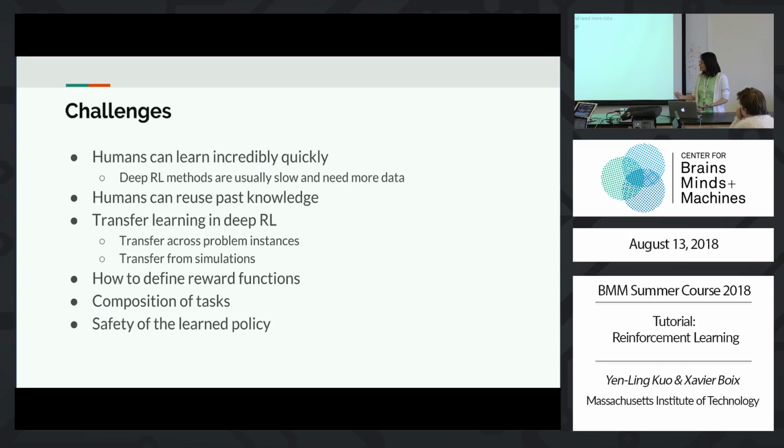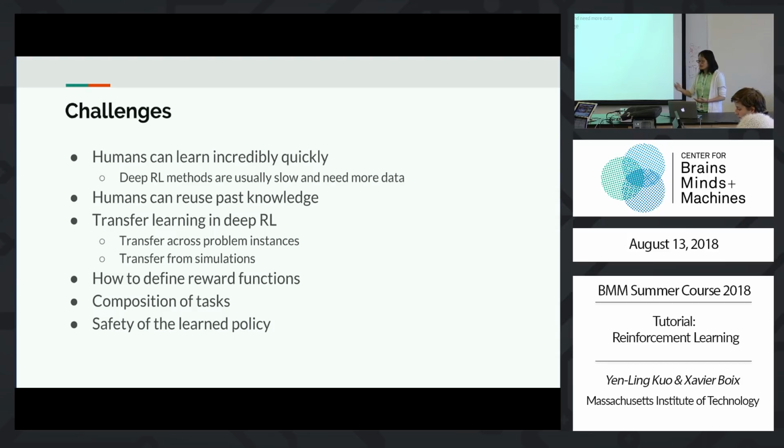Another thing is transfer to other tasks, or transfer from the simulation to the real environment. Another is defining the reward function. We always take the reward function and reward value as a given, but actually there is no good answer for how to define a reward function, and sometimes there's no very good reward function for a task.